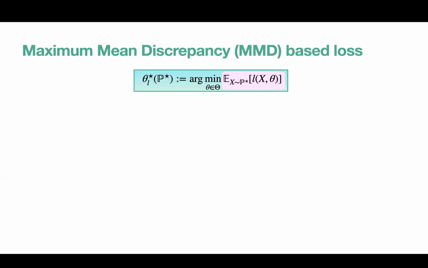So what we did here is choose the loss function within this MPL framework in a way that's suitable for this setting. We use discrepancy-based loss functions, specifically the maximum mean discrepancy. So instead of expected loss under the data generating process, we have the maximum mean discrepancy between the model family and the MP star.